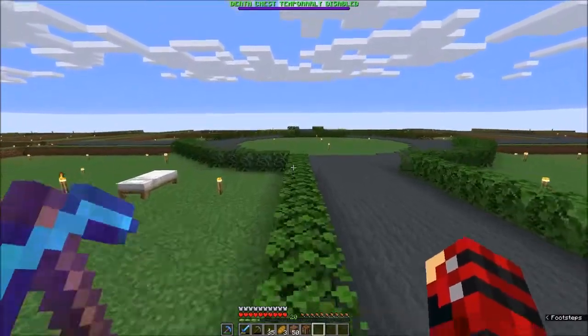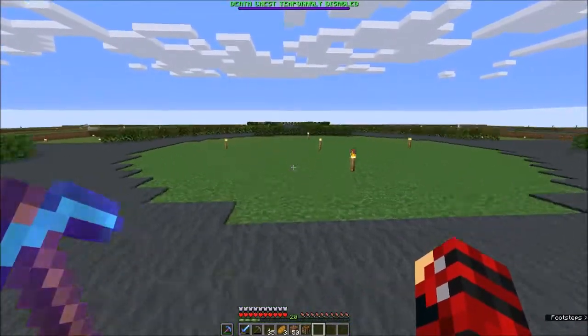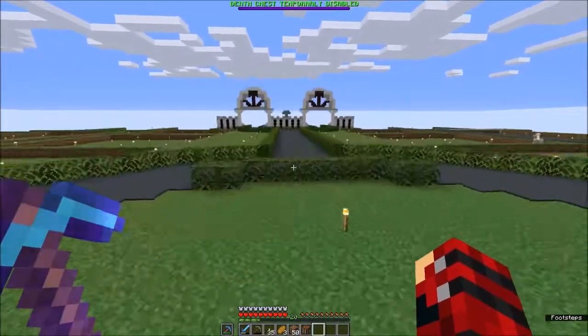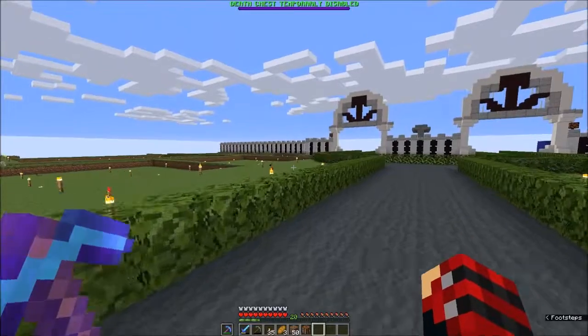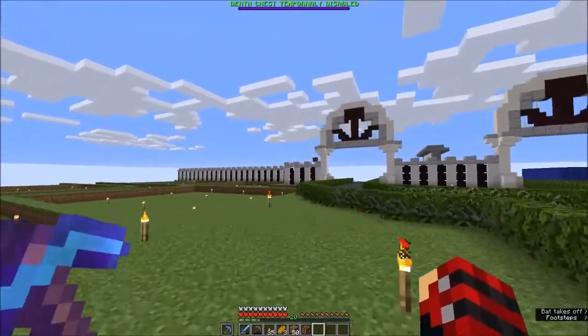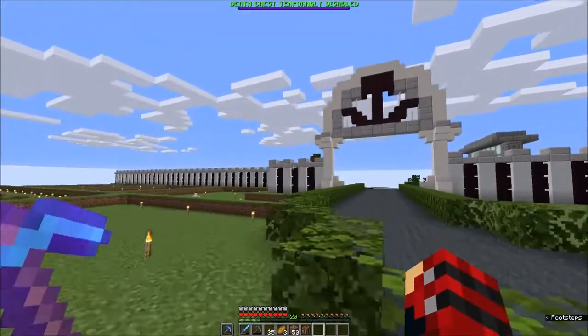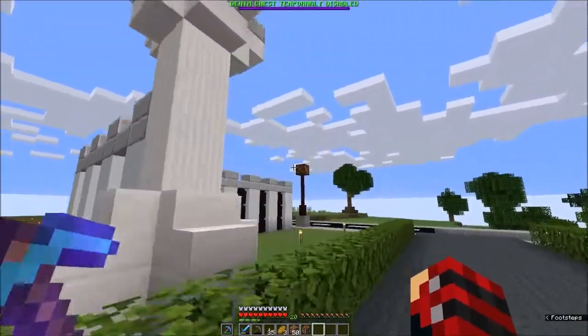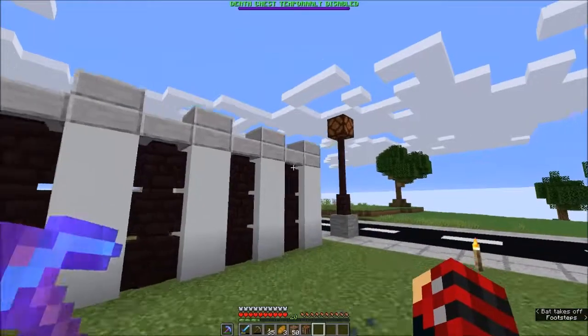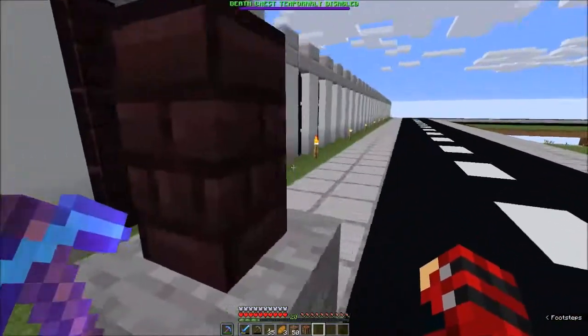Might go ahead and get rid of those. My original thought was end rods maybe every fifth or so along the top of the fence, top of the double slabs. Keep light, but that's so expensive. Okay.